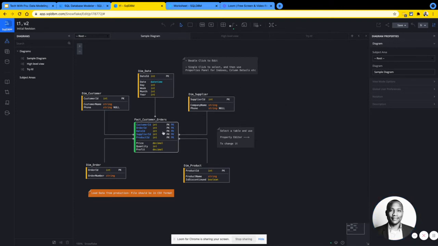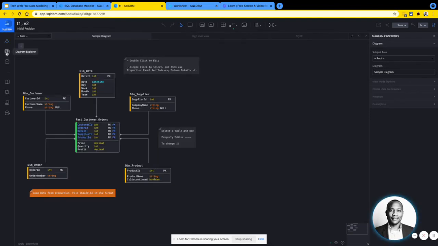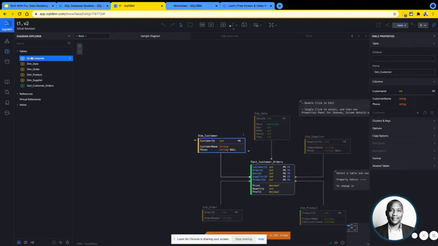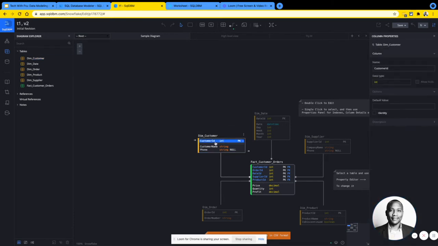Now, once you've built your model and you have a really exciting model, the next area we want to look at is just exploring that model. So this brings us into the exploration view or the diagram explore view. In here, it gives you more of a linear or a list way of exploring your data or your model. So we can select customer dimension in this case, and it takes us to that particular object within the data model.